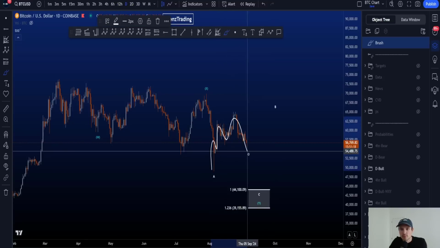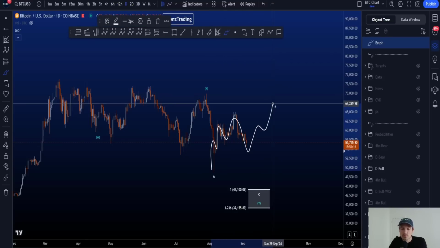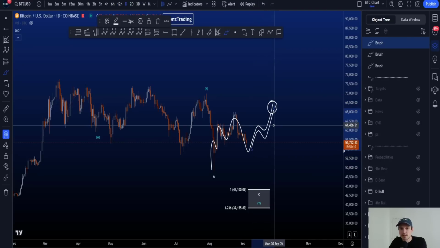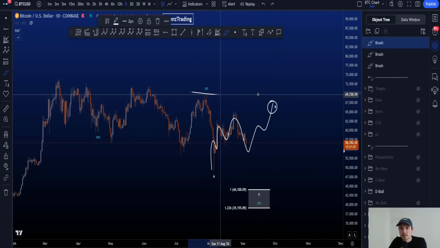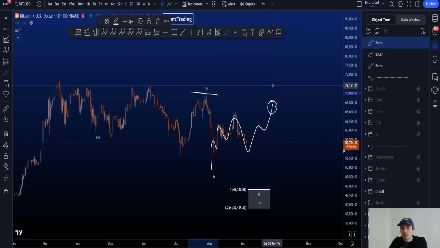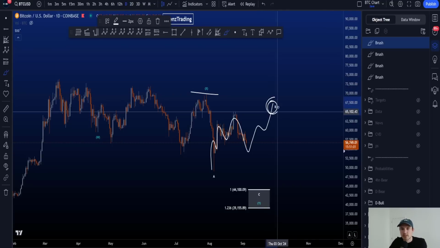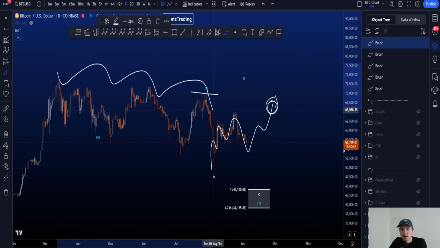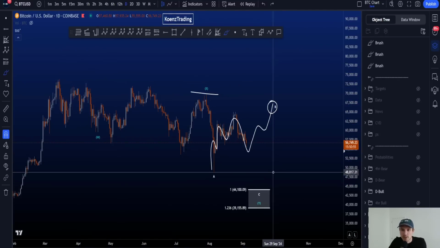So a W, flat in X, and then a wave Y, which from a psychology point of view would be quite hilarious, because you move to the upside, preferably wave C in ABC here on a high amount of volume, not take the high. People think, oh, we go all-time high. Oh, here we go, right? 100k next. And then everyone gets baited once again, and we move to the downside, continue the trend of lower highs and lower lows. How nice would that be?